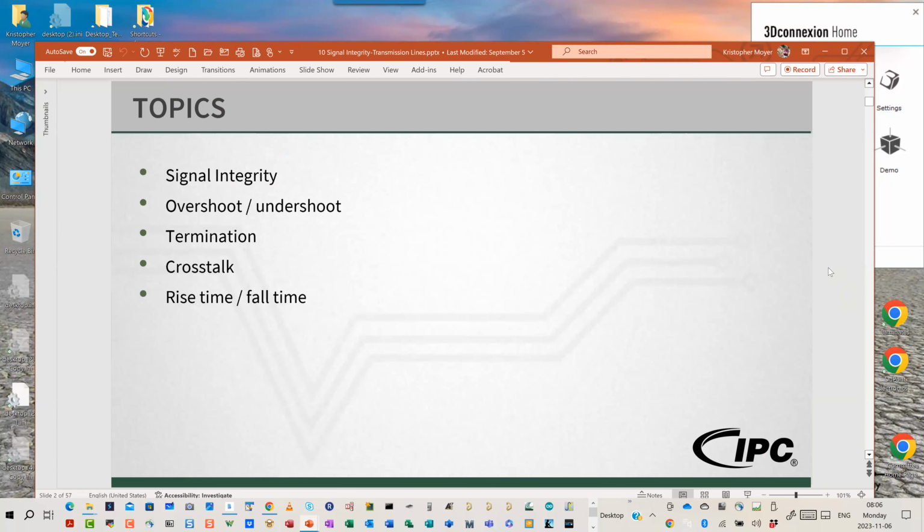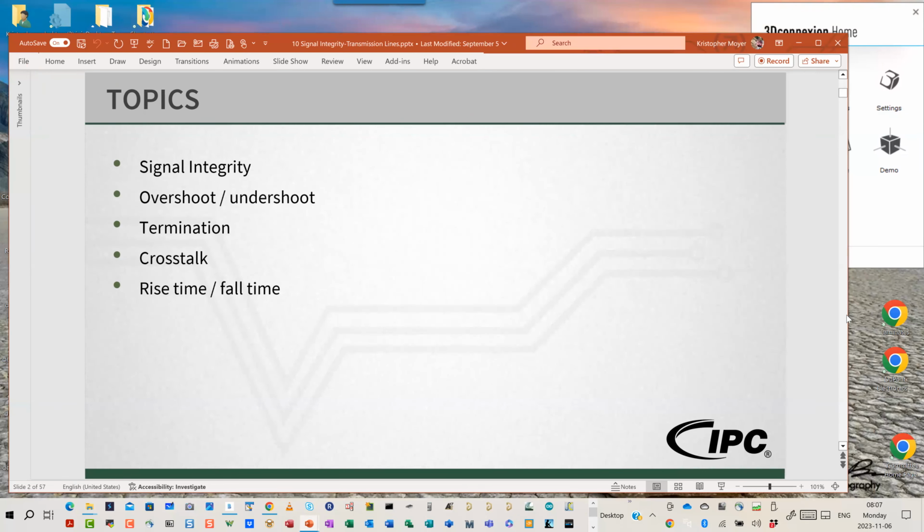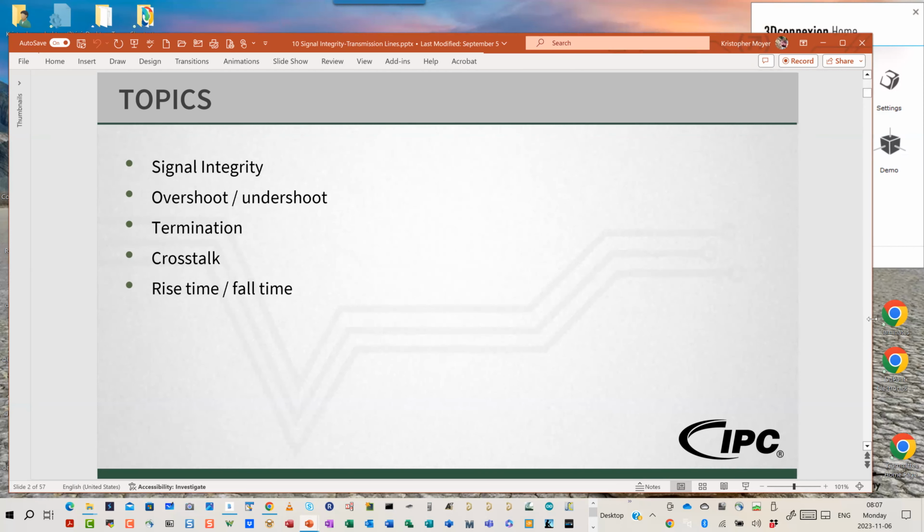So our topics, we're going to talk about signal integrity, overshoot and undershoot, termination, crosstalk, rise time, fall time, as well as transmission lines and power distribution networks here. Part of power distribution networks, we'll talk about our decoupling capacitors. Again, this is very subtle work, not subtle. There's going to be a lot of nuance here and a lot of paradigm shifting in how I discuss this. So if at any time you guys have got questions, just raise hands, ask questions. Okay.